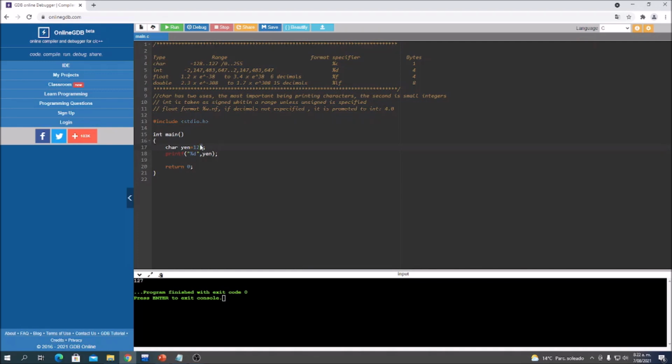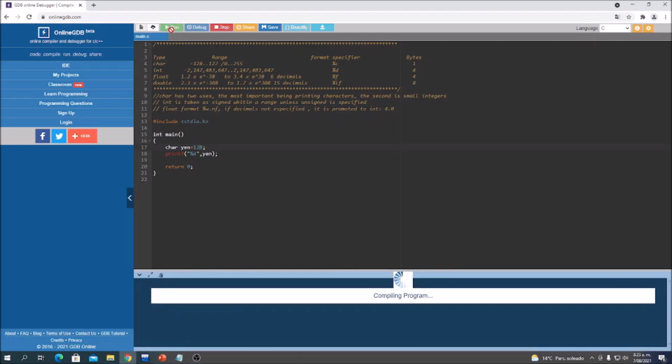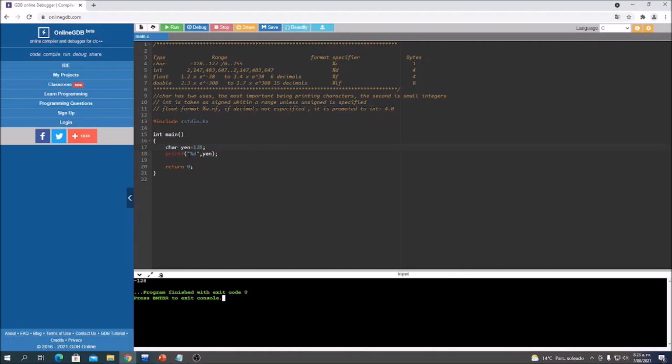But see what happens when we surpass these boundaries. So let's give it this larger value, 128, surpassing the limit of 127. Here you start to notice errors. It doesn't show the value of 128, but minus 128. So that's how you know that it didn't write the right value. So it means that you are doing something wrong. And in this case, it is that you went beyond the limits of this range.